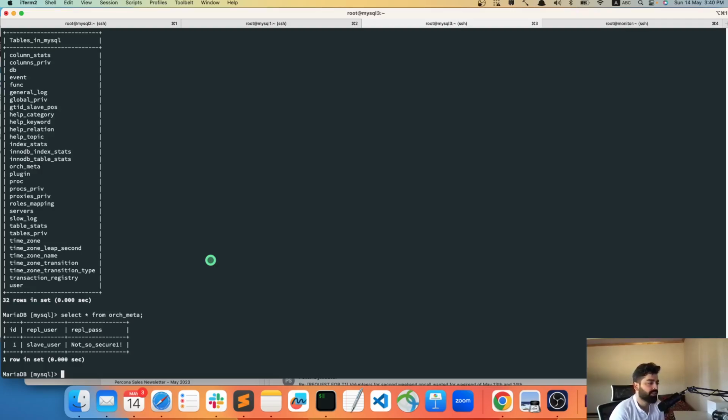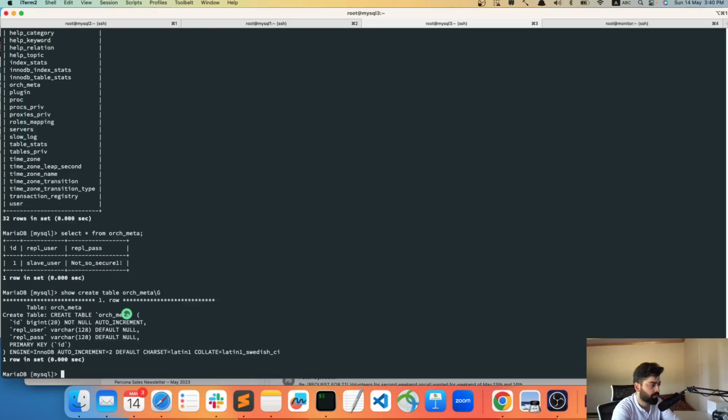So there are two things you need to do if you are having MariaDB. You need to create this table, let me just do show create table. You need to create this table with the table name orchestrator meta, and obviously the ID, the replication user, and the repl password.